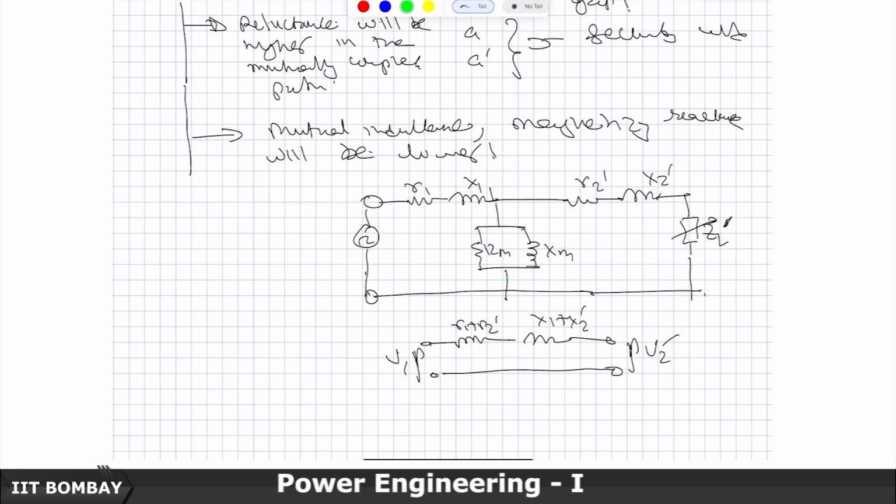The second thing is that you will not see this Rm in the induction machine's equivalent circuit, because if the rotor is rotating very close to the synchronous speed, then the hysteresis and eddy current losses will be much smaller and you could account for them separately. So, therefore, you will not have this thing also. Good.